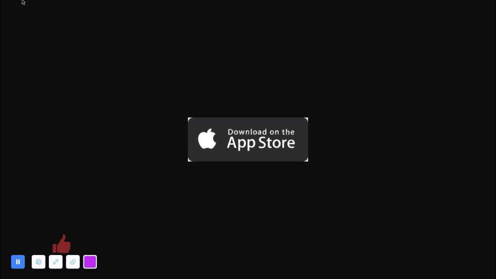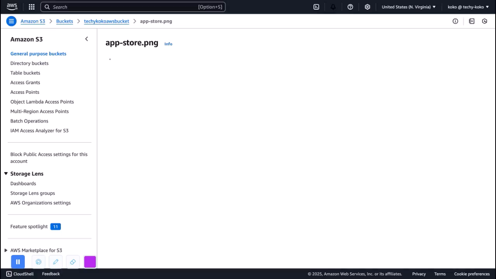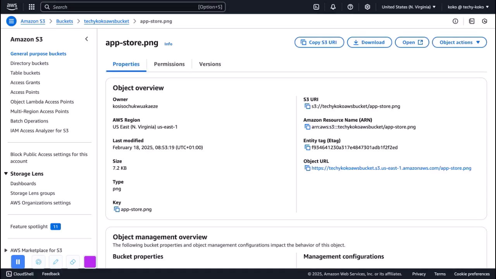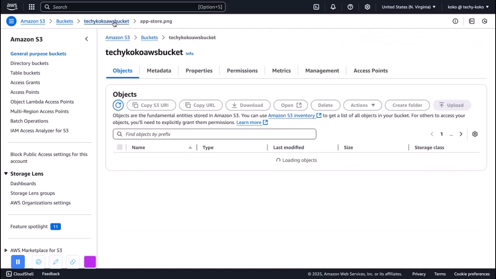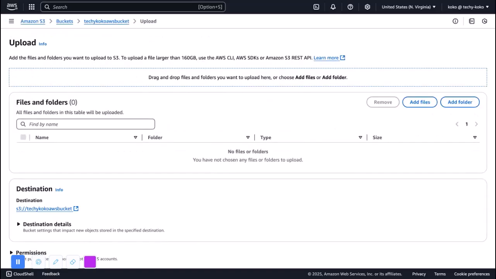So to try another one, we're going to be uploading another object within this bucket. And remember, I told you that once you set a bucket policy, for example, if you make it public, any configuration you set on the bucket policy will be applied across every object within that bucket. So now that we've set public read access on this bucket, let's try uploading another object and see if it's going to automatically take up the configuration of the bucket it's in. So let's go back to the bucket. Let's upload another one.